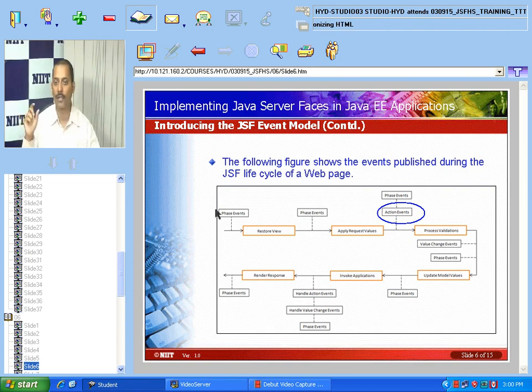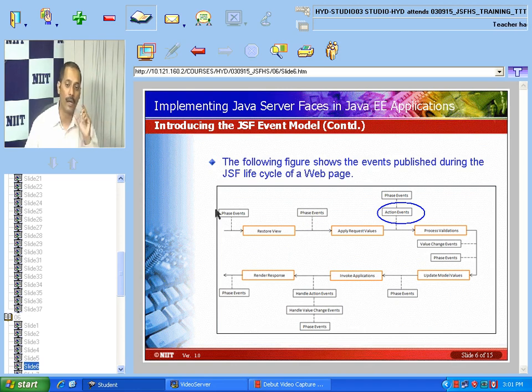For each life cycle phase, the phase event will occur, and the phase event will have a certain method, and it is going to return different values depending on the type of life cycle event which has occurred. It may be restore view and so on, where we can call the callback. The life cycle will not have a number of callback methods, just one callback method, but different values will be returned. Based on that, we can find whether it is a restore view phase, an invoke application phase, or an update model values phase.